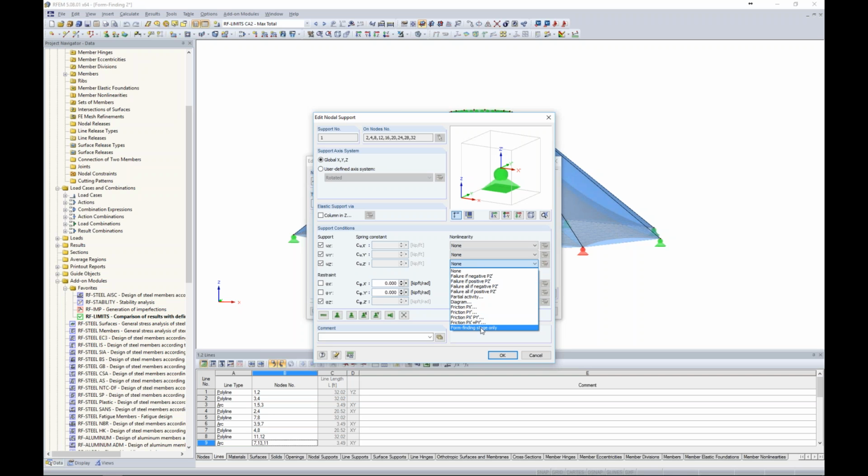What this allows us to do is to apply these support conditions only to the form finding process. Then when we move on to, let's say, our ASCE 7 load combinations, those constraints are no longer taken into account. They don't exist at all. So this is almost like a construction type phase that we can automatically account for within the program. So just a nice powerful feature rather than manually having to do this.